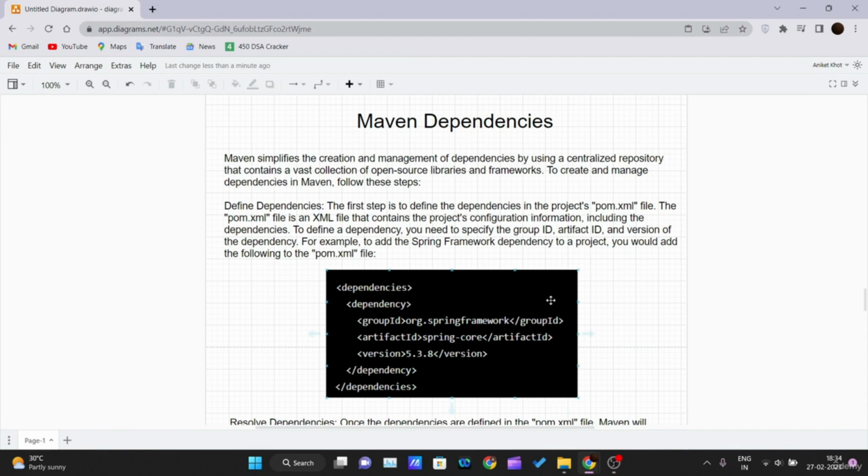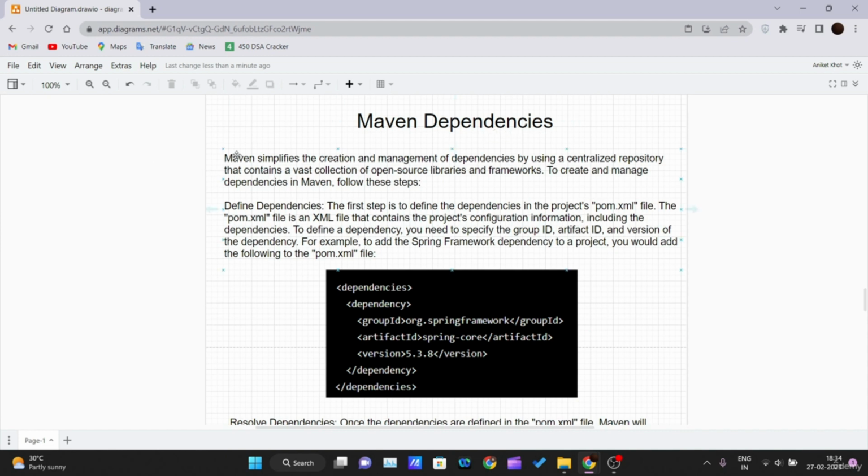So till now we have covered what is Maven, the software that is required, and we've covered life cycles and basic Maven commands. Now we will see Maven dependencies in this video, and from the next video onwards we will be creating an actual project, and we will see how to implement all the theory that we have learned till this video in that actual project. So we'll see Maven dependencies in this video.